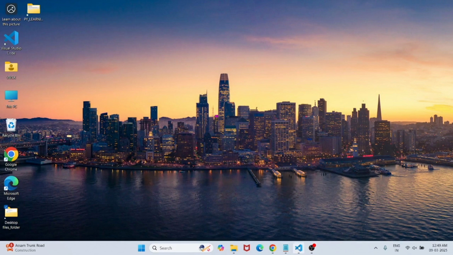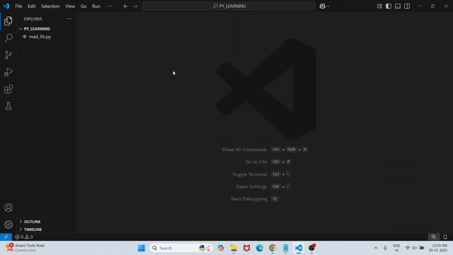So let's go back to our editor. I'm using VS Code. There are lots of editors available online, so feel free to use any of them.